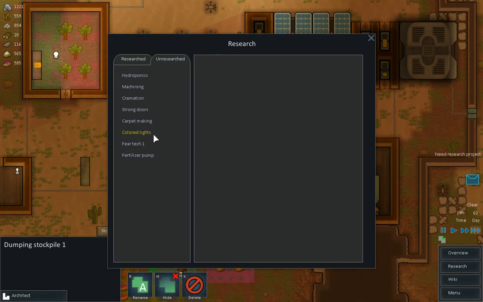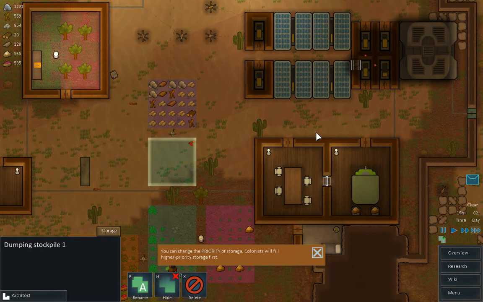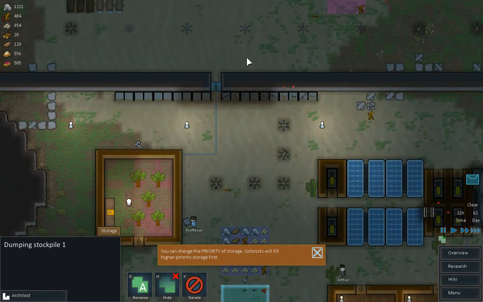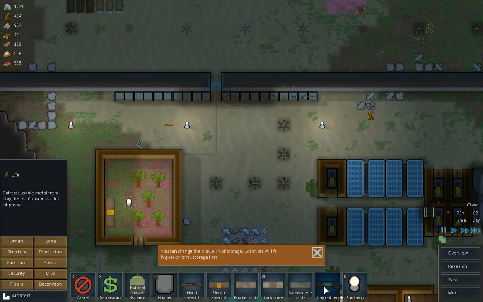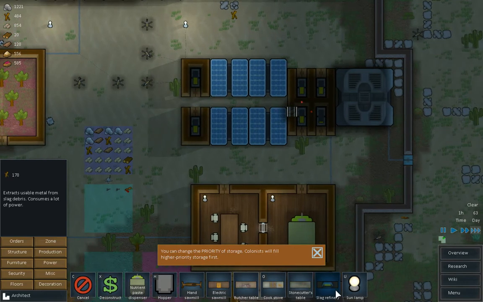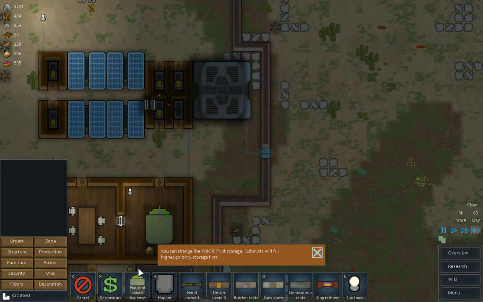We'll go for a fertiliser pump. Huh? That seems kind of handy. Kind of handy indeed. It means we don't have to rely on certain land. It also means now, because of that, we should be able to build something else. A slag refinery. Consumes a lot of power, though. It doesn't bode well. And I imagine that you'll need to cover it over. So, the slag refinery, how big is that? It's not that big, actually. I thought it would be bigger than that.